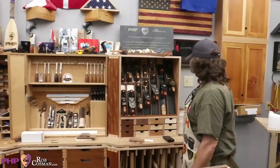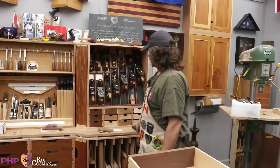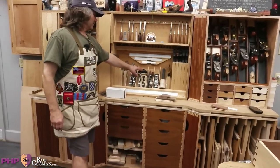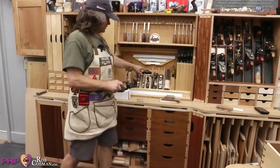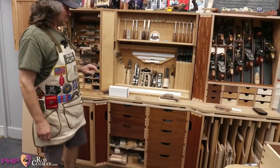Well, if I look over here, I probably use my jointers next, either a number 7 or a number 8. Actually, I probably use my router plane. There's two of them. This is the large router plane. This is a small router plane. I would probably put that ahead of my jointer now that I think about it. It should be ahead of your shoulder plane. Yeah, that's actually true, too.